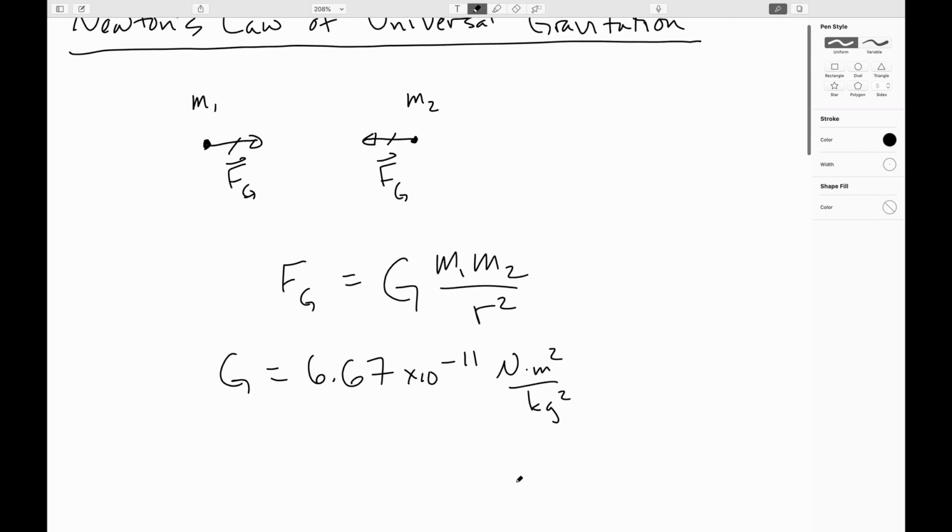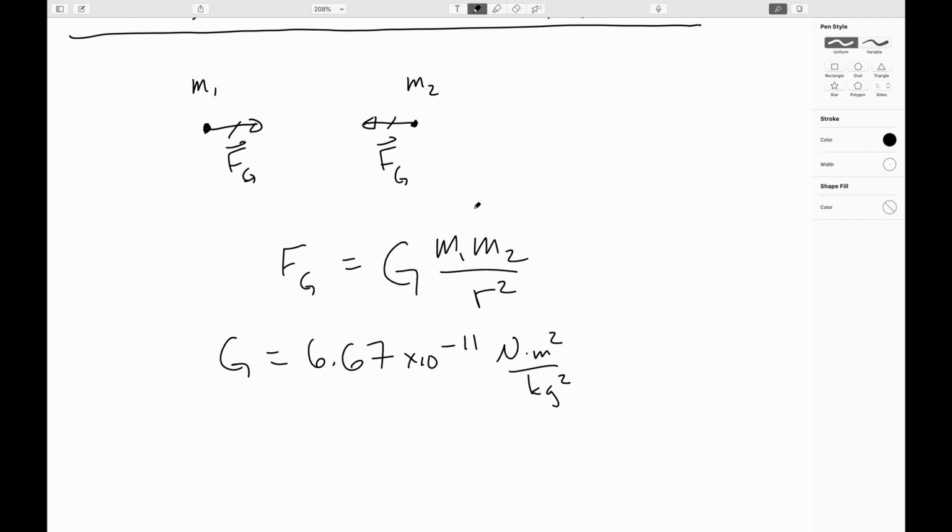So we can see that this respects the third law because of the force of 1 on 2 or 2 on 1, both masses show up. And r is the center on center distance between the objects. So if they're point masses, it's just the distance between the point masses. If they're extended objects, it's the distance between the centers of mass of each of the objects. The proof that you can do that is beyond the scope of this course, but the math does indeed work out.